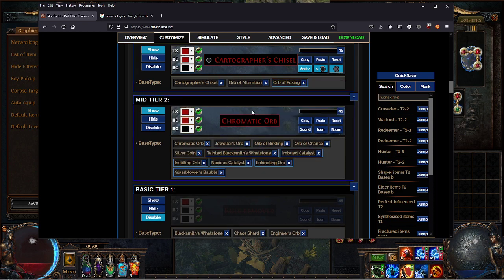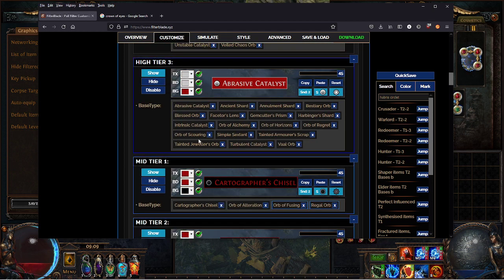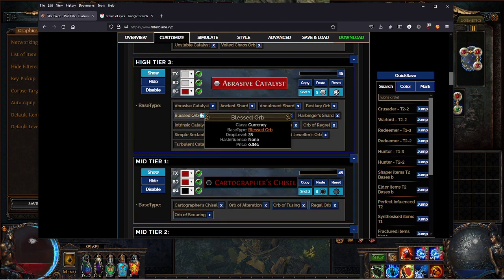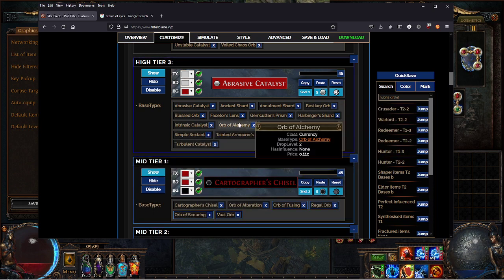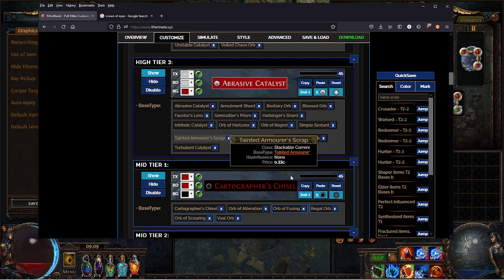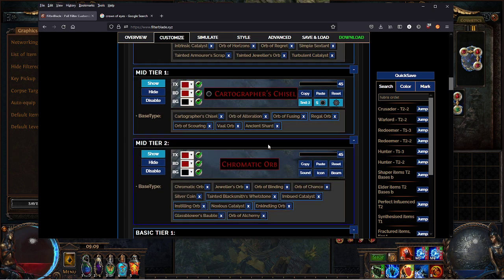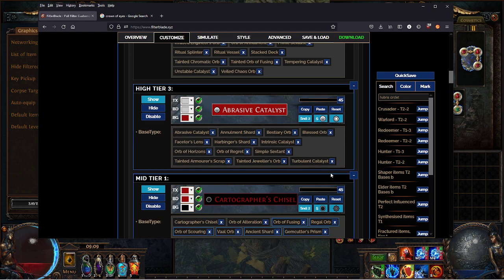So, using regal orbs, scourings, foul orbs. Don't want Alk, so we'll bring that down. I don't really need guards here. Stem cutters. All this here.